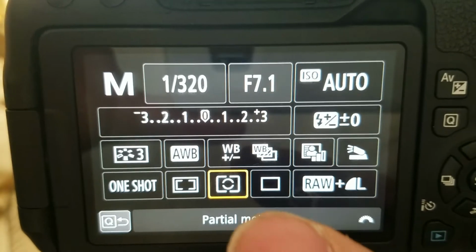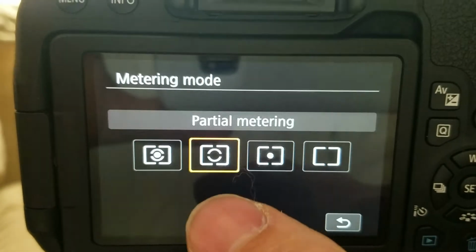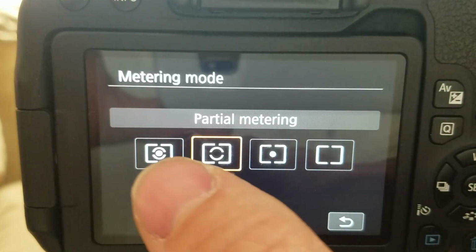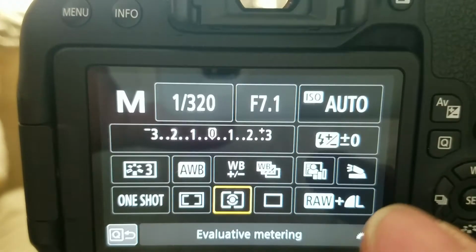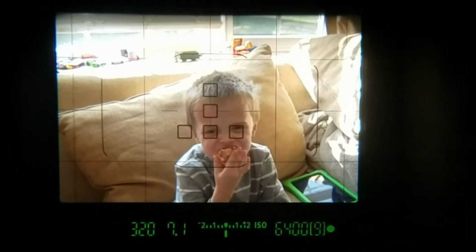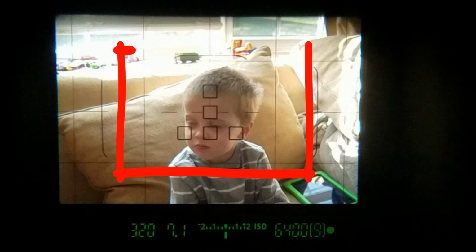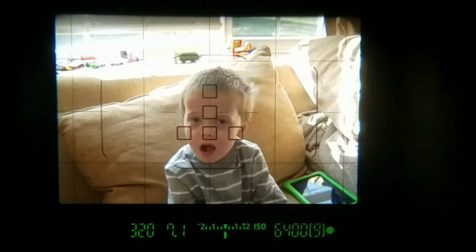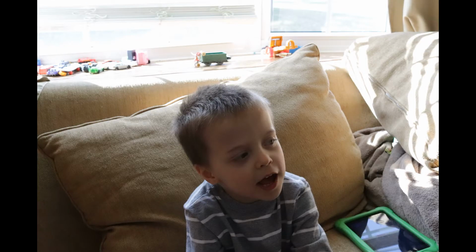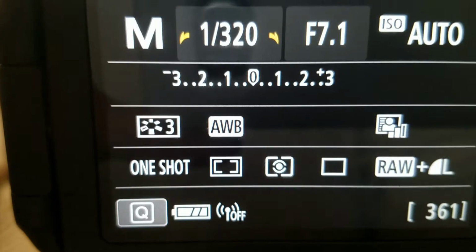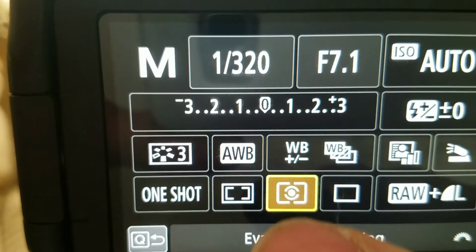Okay, so what we're going to do here is pick this little dot right here. These are your metering modes. We're going to start from the left and go right across all four of the different modes. So right here, evaluative mode. What this does is it takes everything in these little crosshairs, in that inner circle, and I think it takes each of those squares and evaluates that way. I don't think it hits anything on the peripherals, and it just takes it all, meshes it together, and gives you a fairly consistent result. So I think that takes a lot more of the picture into frame.